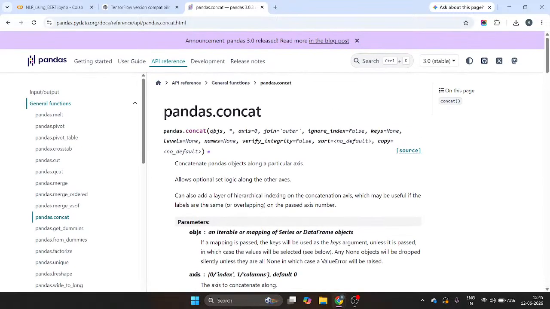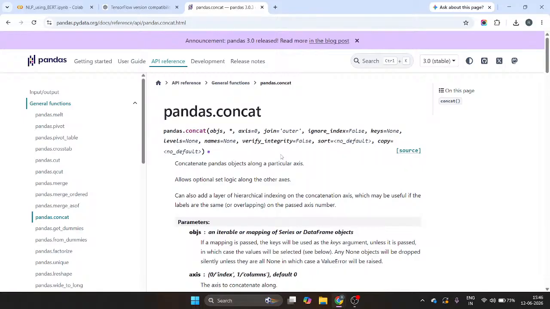Let's see. So pandas dot concat concatenates objects, axis is equal to 0 and join will be outer by default, ignore index will be false, keys will be none, like this it will be.